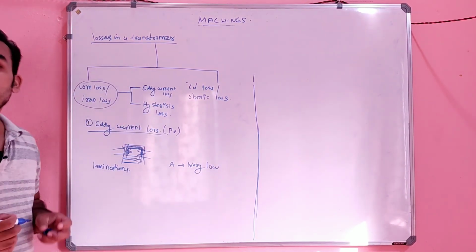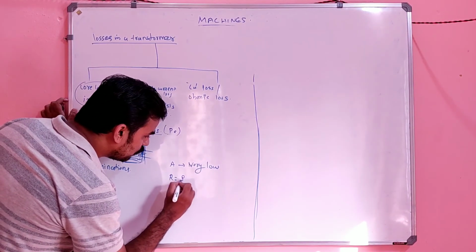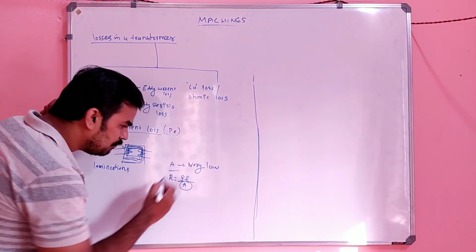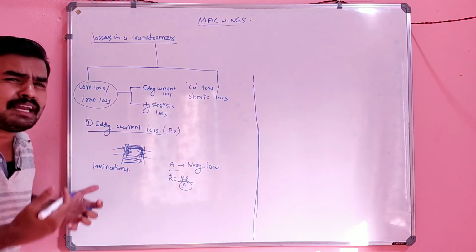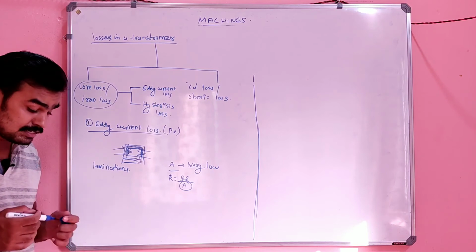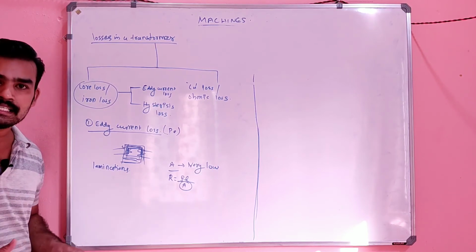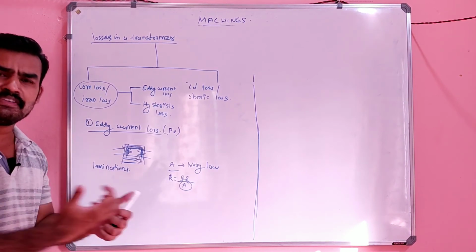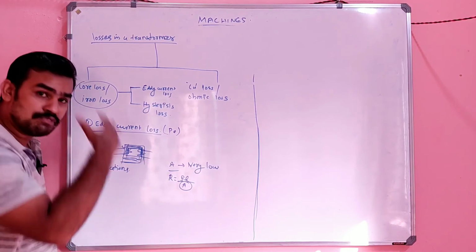Area of cross section will be very low. If the area of cross section is very low, means R equal to what, my dears? Rho L by A. If A is very less, means R will be very high. That means the eddy current will feel very difficulty when it flows through the core. That means there will be less heat loss due to eddy current, because it feels very difficulty when flowing through the surface of the core, because R is very high.